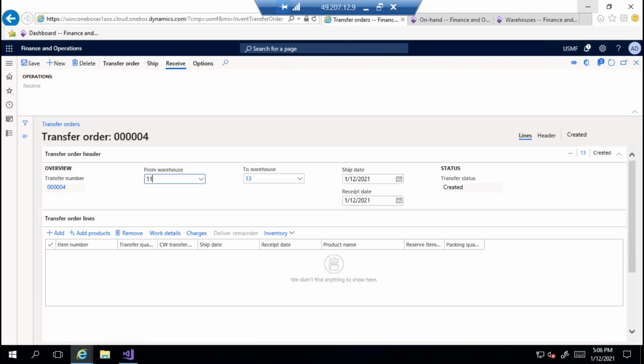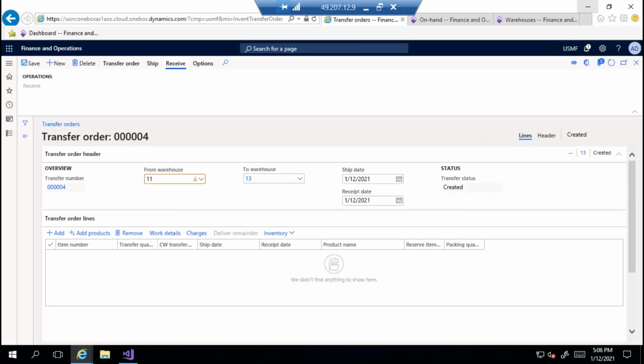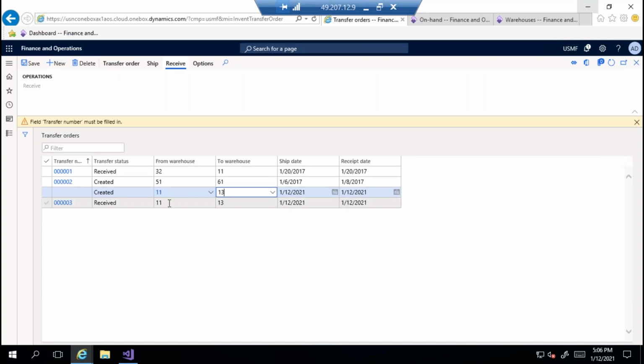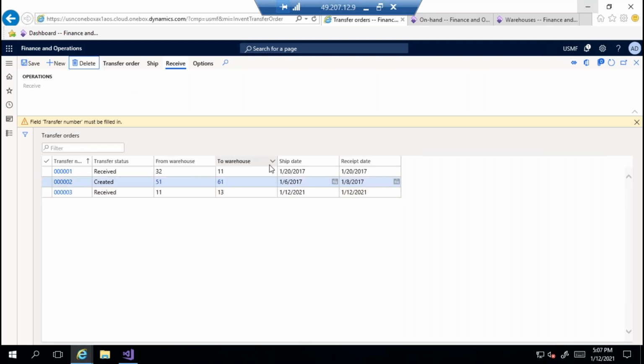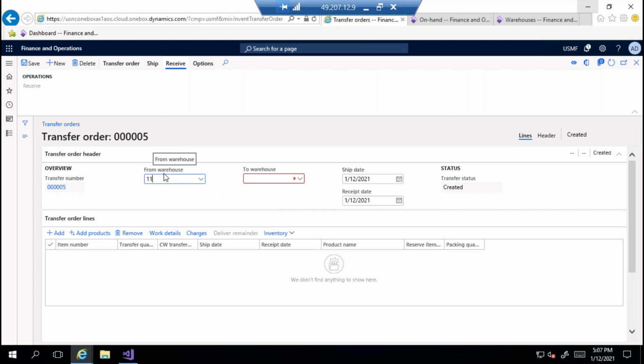Now if you save, it is not refreshed. Okay, because on the fly we are mapping, that is the reason it is throwing an error message. But now I can map 11 to 13. Let me delete. Still it is not refreshing. That is the reason, a refresh issue. So I'm clicking new. Now if I'm selecting 11 to 13, there is no issue. It was saved. Click add.